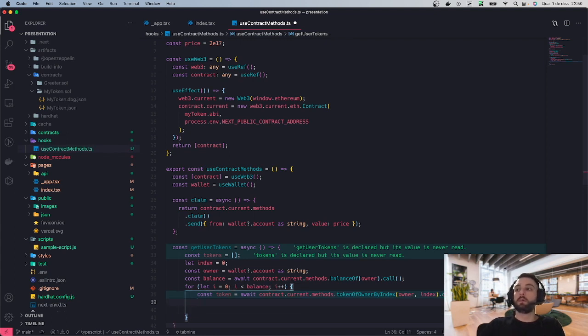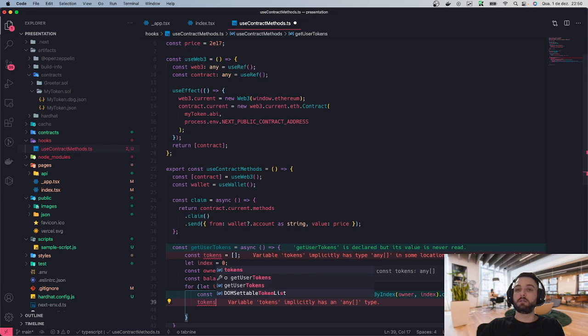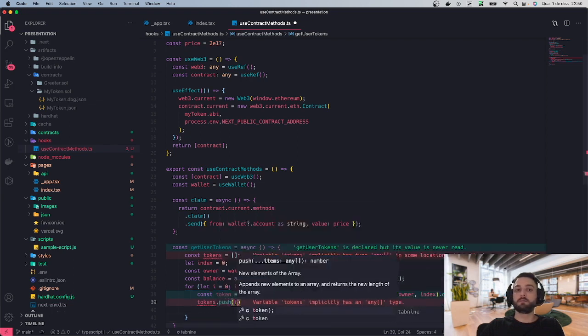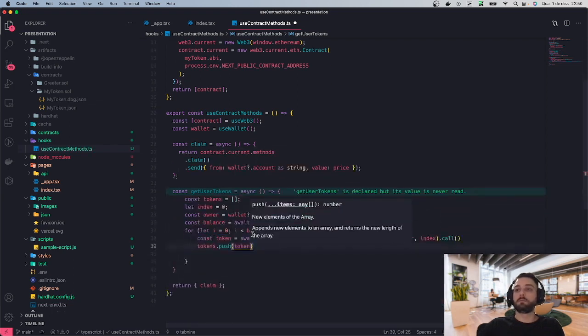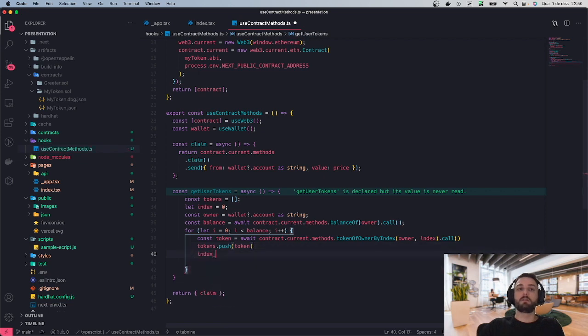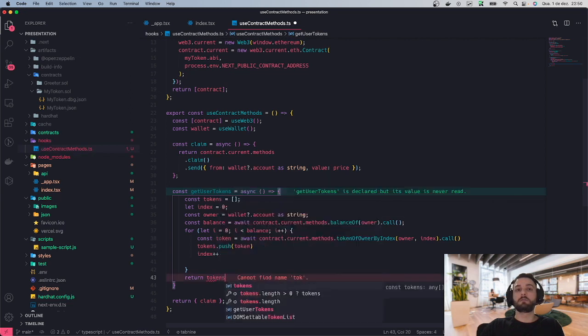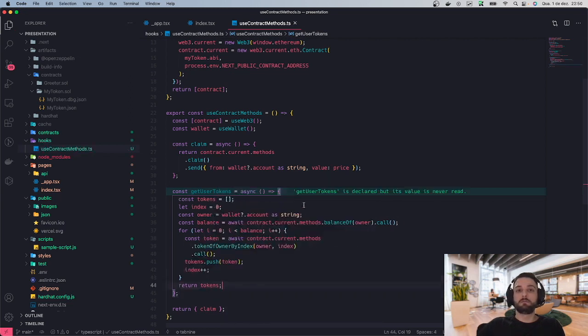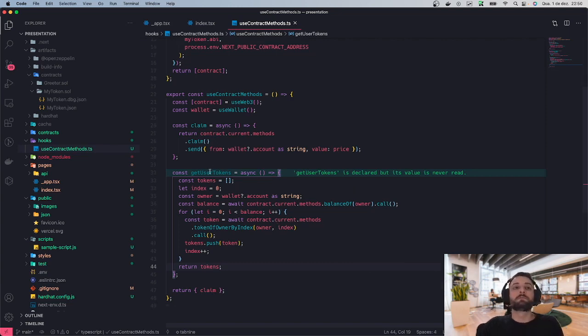And then we're going to push to this array here, and also increment the index, and then return the tokens. So yeah, we don't need to understand this part of code. It's just something to get the user's tokens.